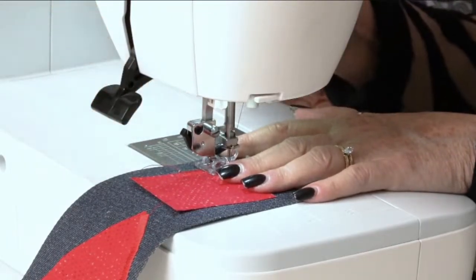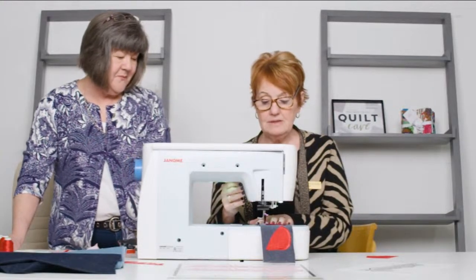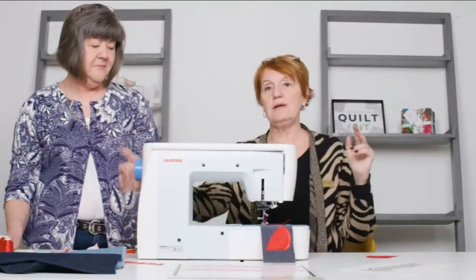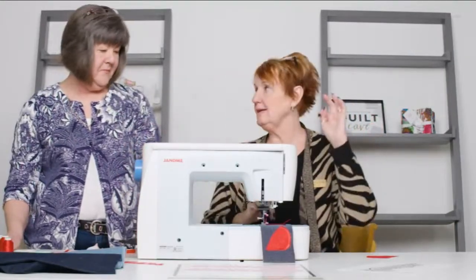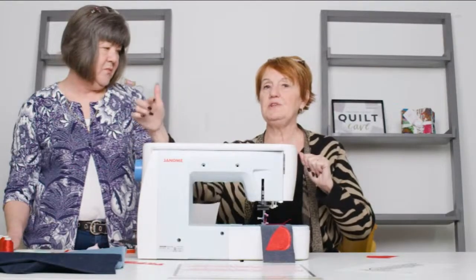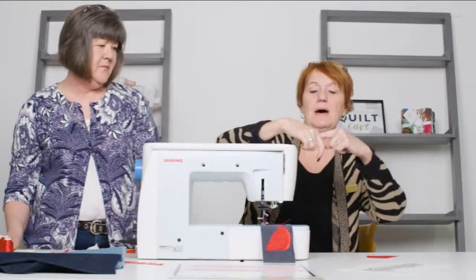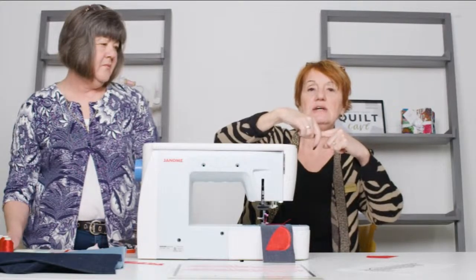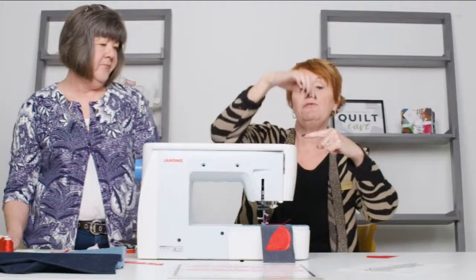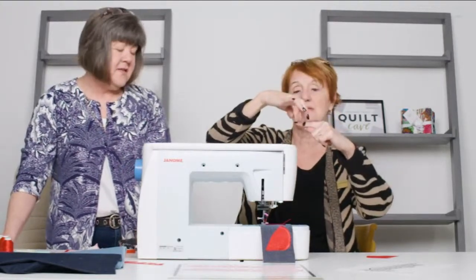Now, how many of you have needle up, needle down? What needle up, needle down is doing is, we used to have to turn our hand wheel to put the needle down, to hold it, to pivot. But the needle has to go down through the plate and to the bottom of the hook and start to come up before that stitch is knotted. So if you put it down and the needle got down to here, many times it would skip that stitch.